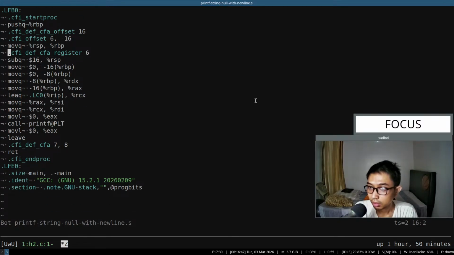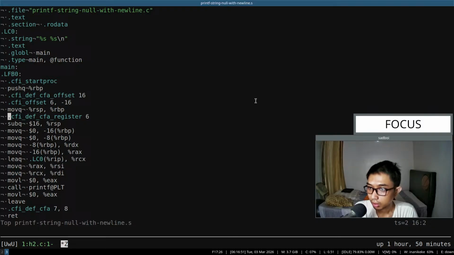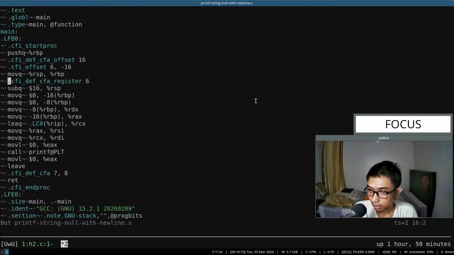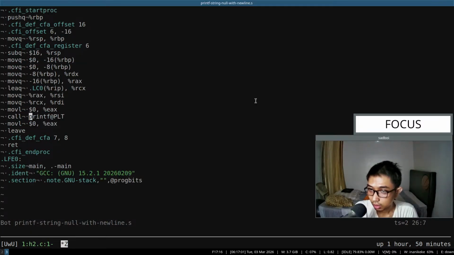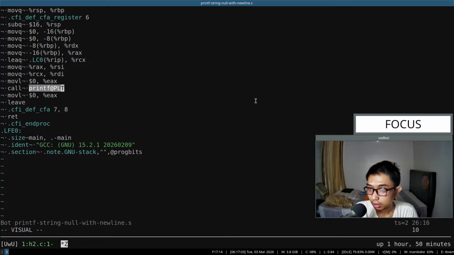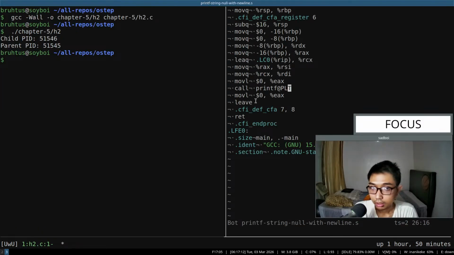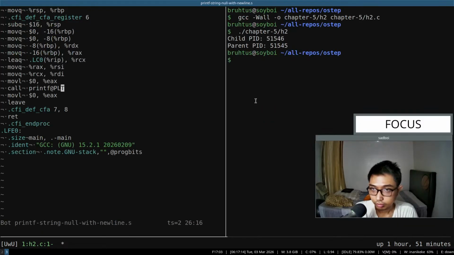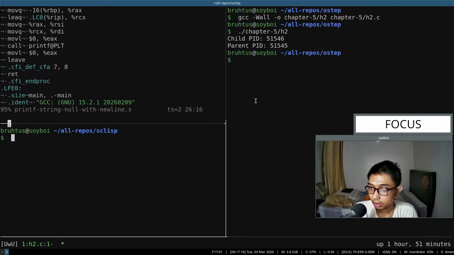This is the, what is it called, the assembly instruction. Is that the term? Okay. I think it is this one, the printf at PLT. Okay. And then let me put this in here.